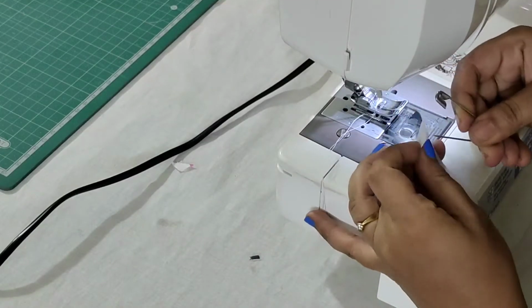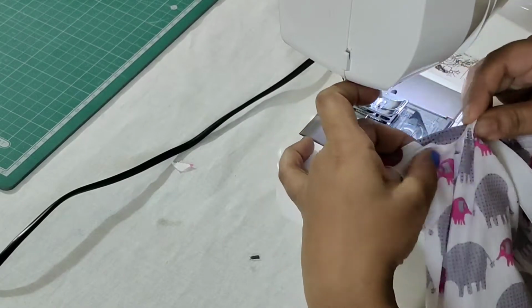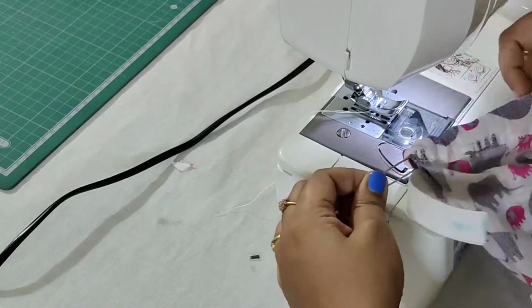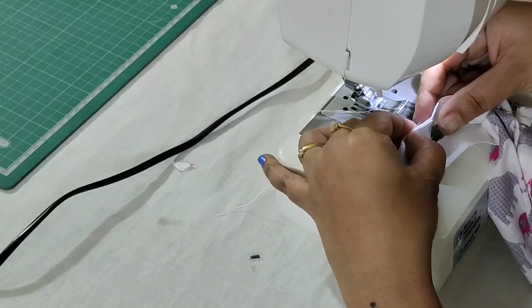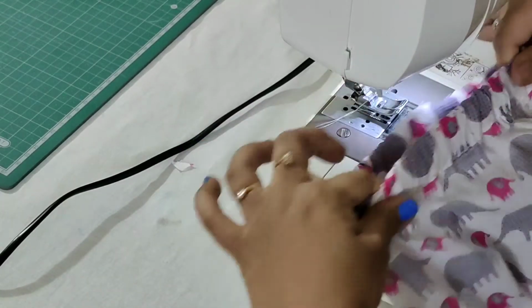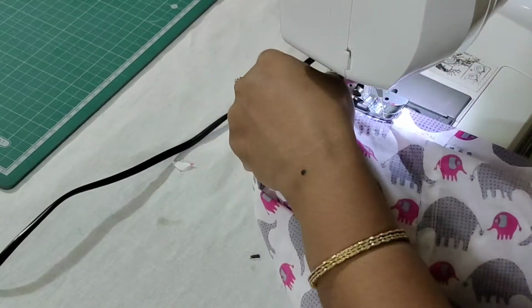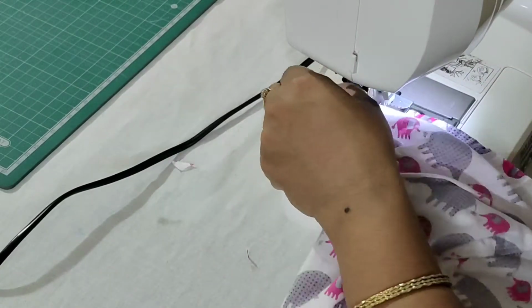I finished stitching. Now I have taken the elastic. So using the safety pin, I am going to insert it. Width of the elastic is 16 inch. Overlap both the elastic and make a stitch. Now arrange this. Then secure the elastic by making a stitch at the inner edge. After that, just make a top stitch so that the elastic never turns.